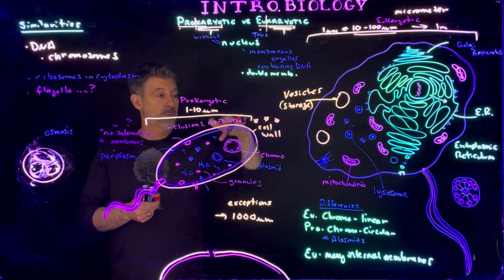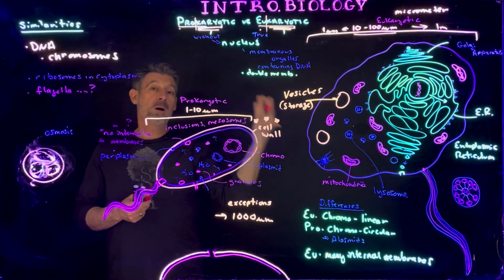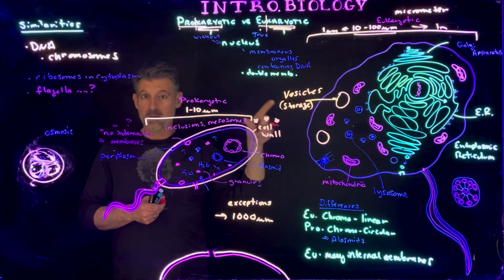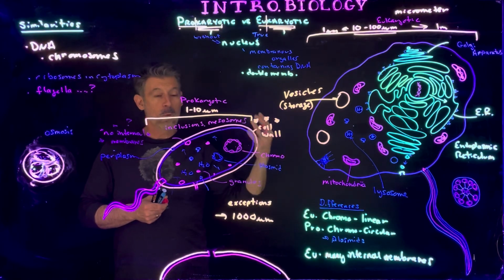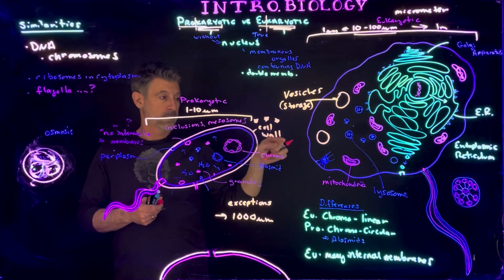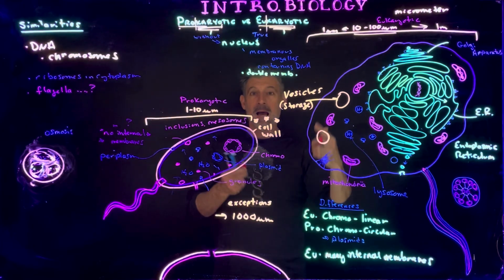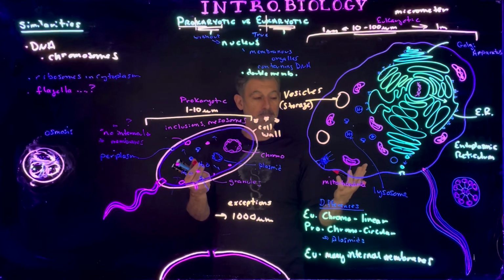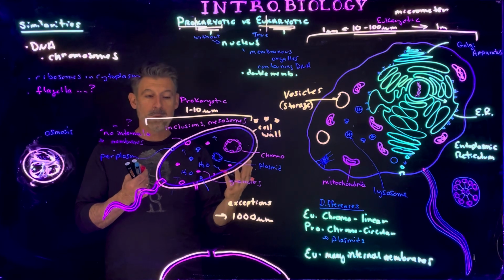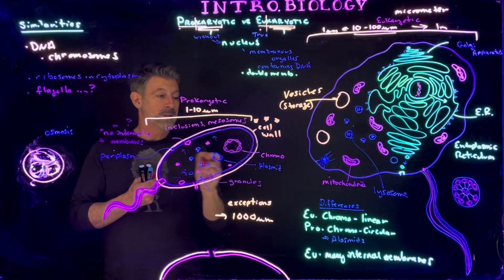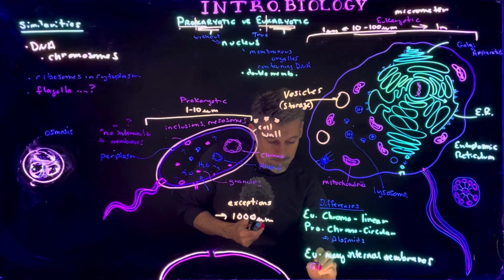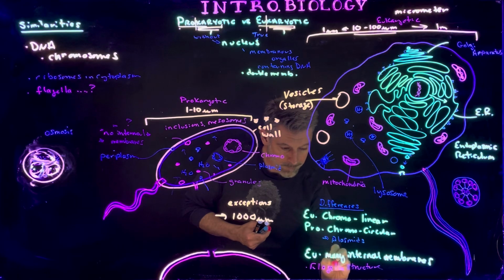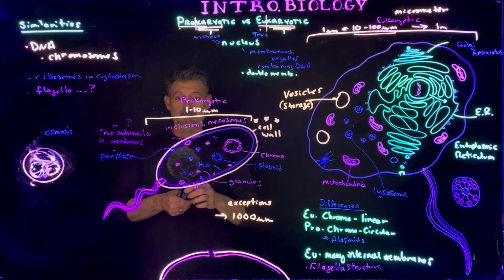Or if the cell's anchored to a place, the flagella can be moving to create flow or water current across the surface. Some choanoflagellate cells in animals, like in sponges, that's how they feed. They create water current with these flagella from these collar cells, and then they capture the food and phagocytize it. So they use the flagella to create water current to catch food, essentially. There are all different reasons why they might have them. The main thing, though, is that the difference is flagella structure. Very different, right, between them.